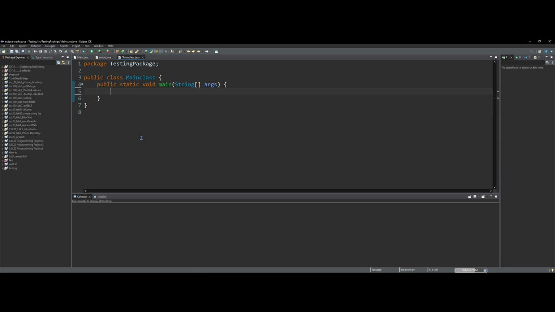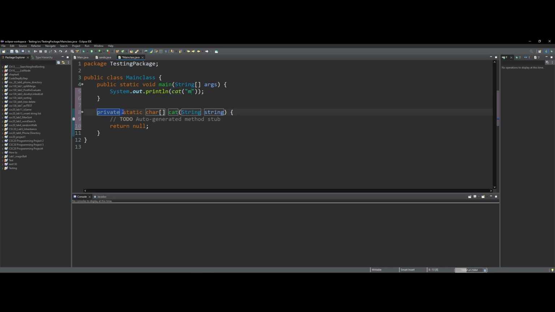So inside of here, we'll just do sysout, because we're in Eclipse. And then inside of here, we're going to call a method. So let's just call cat, and then we're going to pass in m. And so what we're going to do is hover over this. We're going to create the method right here.